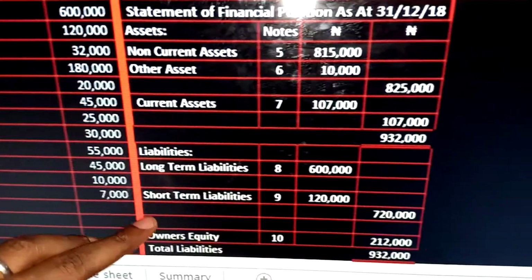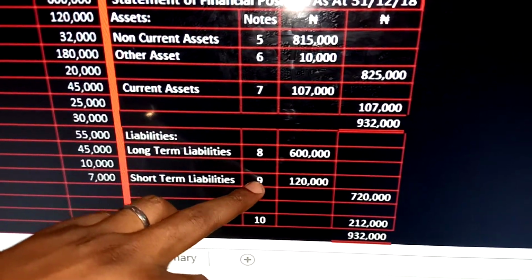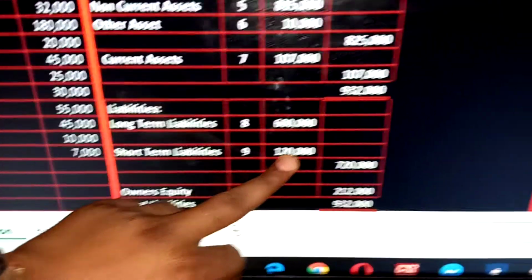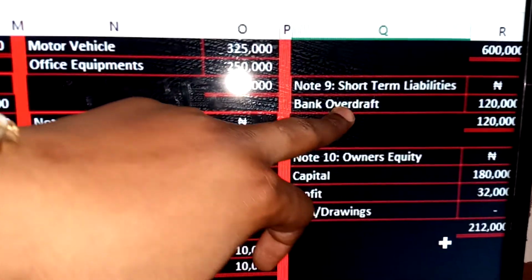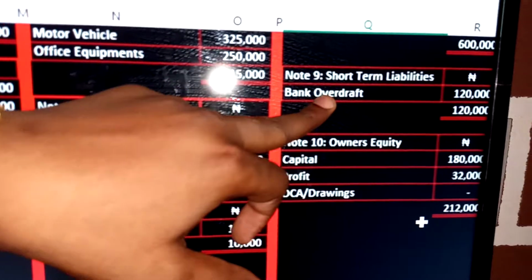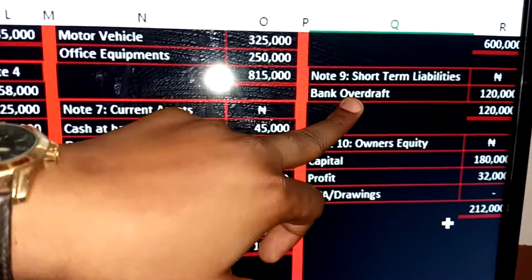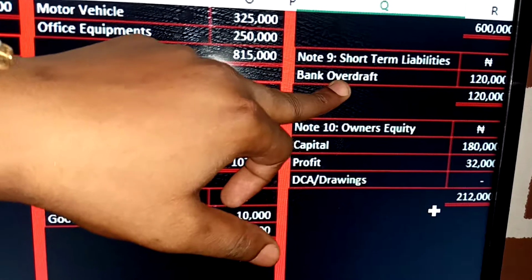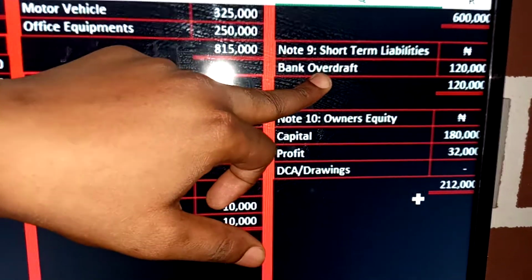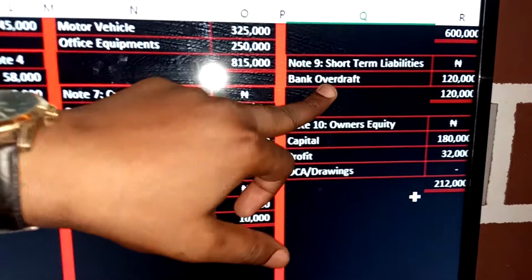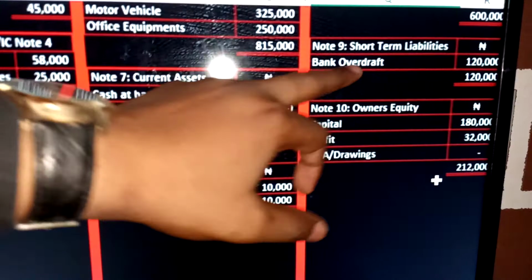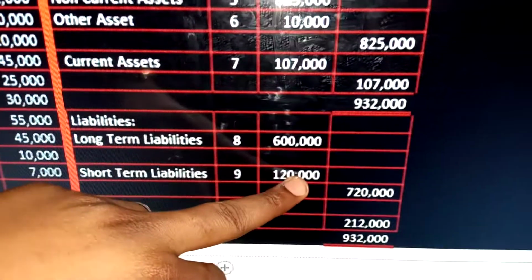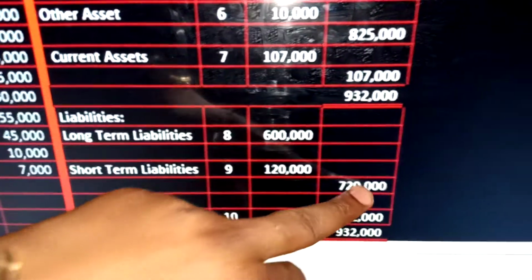600,000. The next one is your short-term liabilities, note 9, 120,000. So what are the items that make up your short-term liabilities? So we have note 9, I think it's just bank overdraft. You can have some other items depending on the question. So you're going to tell what is long-term, what is short-term. Okay, and I explained this in detail in what? Double entry for asset and liability class. Try and get familiar to that class. They are all on the YouTube channel, Jado's Consulting. So we have bank overdraft here, 120,000 based on the question. So we pick it up here, short-term liabilities, 120,000. So when you add 120 to 600, you have 720,000.